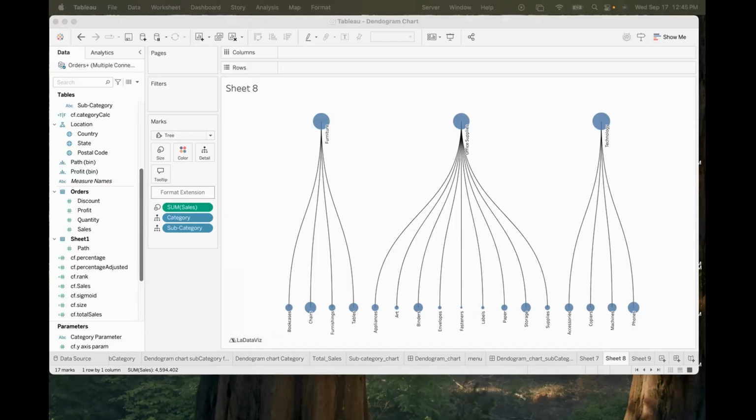So do you want me to share my screen about hierarchies, or do you just want to go right into hierarchies, Christy? What would you prefer? I'm happy to dive right in. I feel like we've got a nice illustration of what a hierarchy is right here.